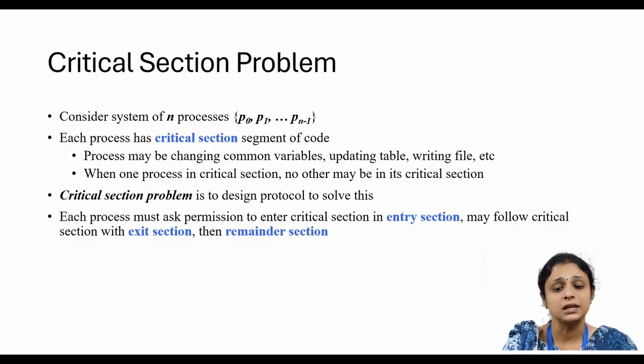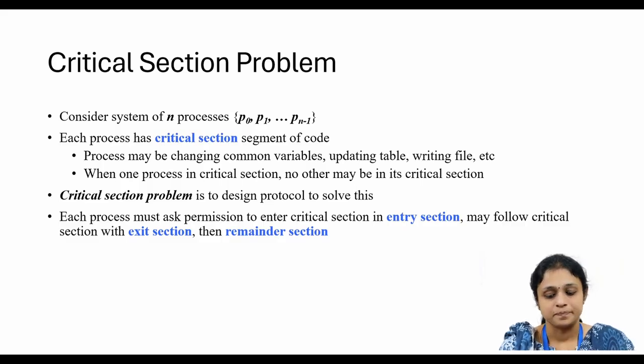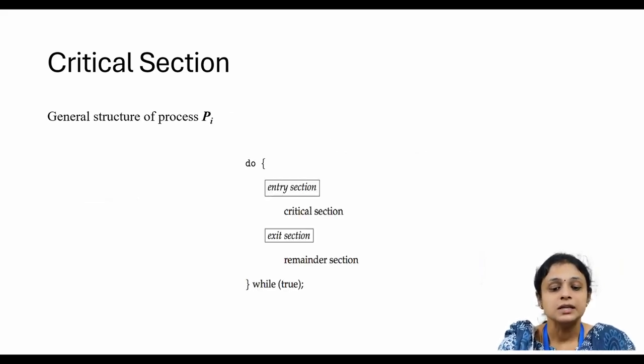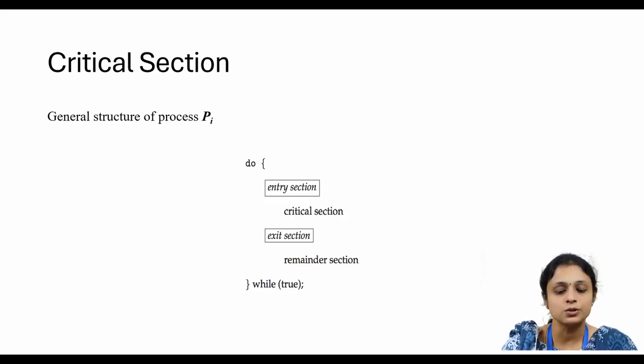To understand the critical section much better, we'll take an example of the producer-consumer problem. The concept itself says when a producer produces, the consumer is able to consume. If a producer doesn't produce, the consumer will not be able to consume anything. So now this is a general structure of the process Pi. When the condition is true, it comes to the entry section, then we have the critical section, and then the exit section.